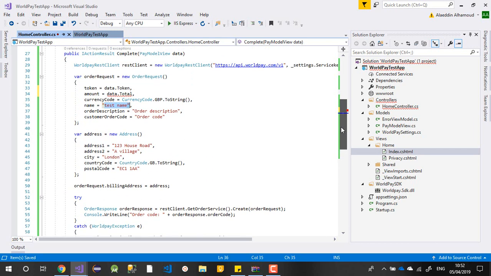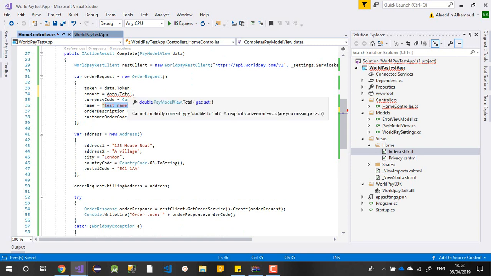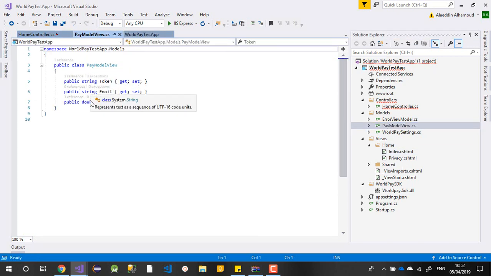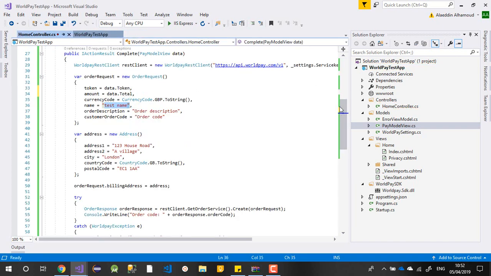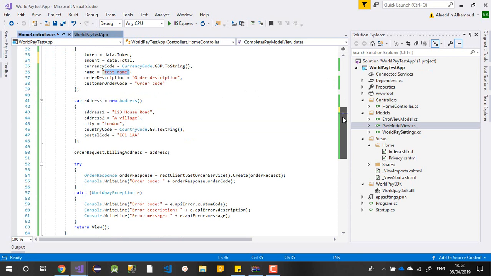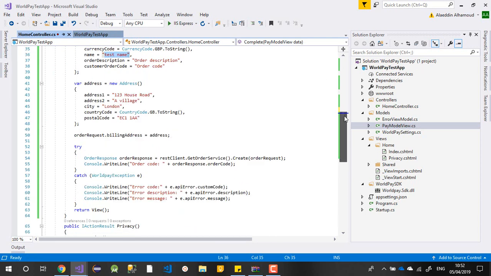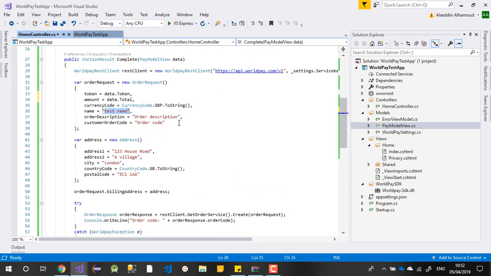You can pass the email too. I don't know where this one is, total, right? Oh, total, they said total. I'm sending double and it's here, but it should be int. They are crazy, no problem. Let's go to our data here. We change it to int. Okay, that's great.